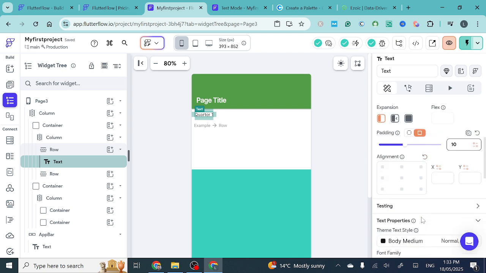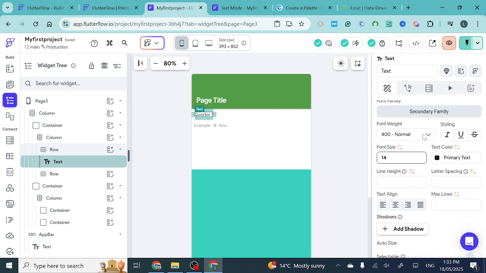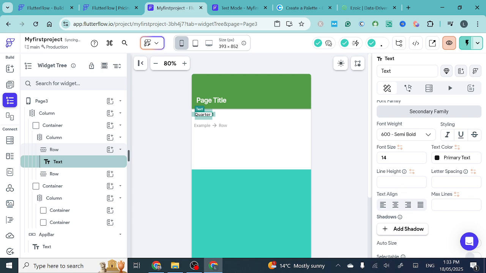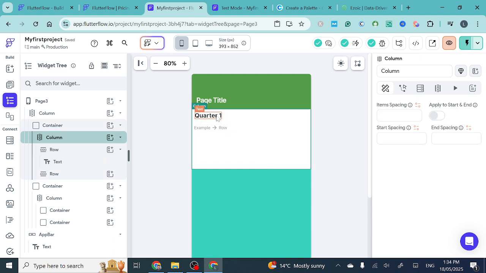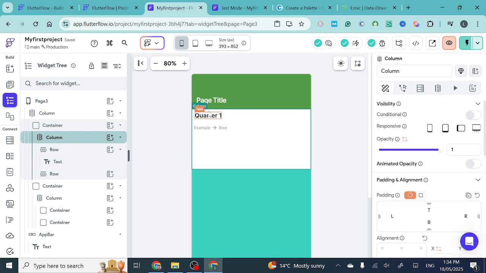Okay, and then what I'm also going to do is that because it's a major title, I'm going to increase the font to, let's say, semi-bold, and we'll make that font a bit bigger. So I'm making it 20. Okay, so we've got quarter one. And so what you could do later on, if you're doing this properly, just like we did in the previous lesson, or lesson 4 that was, we could make that quarter one, just so you're starting to think about how to design these things.